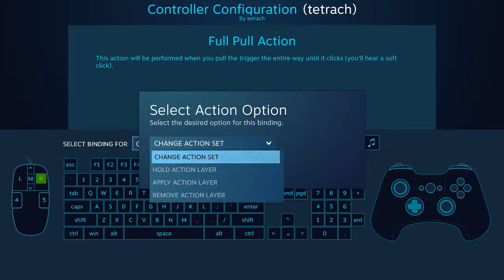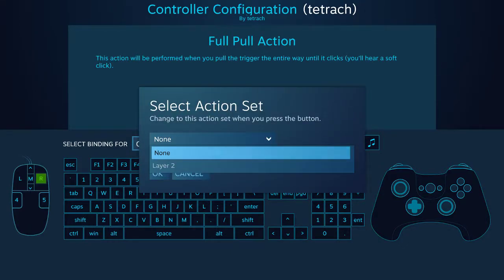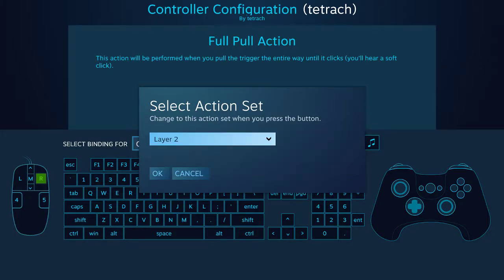Click on this, come down, and we're going to apply an action layer. I'll show you a couple ways this can be done, because you can either do a click and release and it switches, and then click and release and it switches back, or you can hold, and while you're holding it, it switches over, and then when you release the hold, it'll switch back. So depending on how you want to set this up, if you want it to be kind of like a mode shift, or more like an action set switch. So apply layer, come down, and we want layer, oh wait, we're on default, my fault.